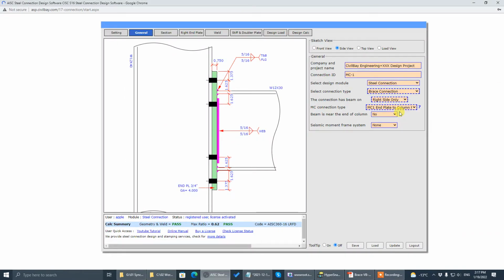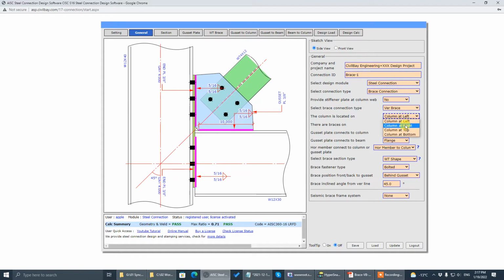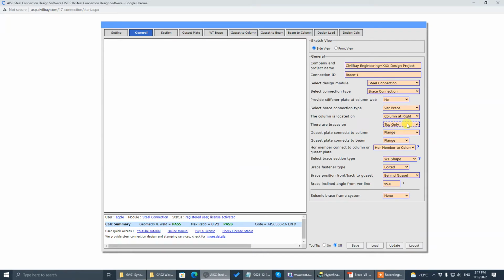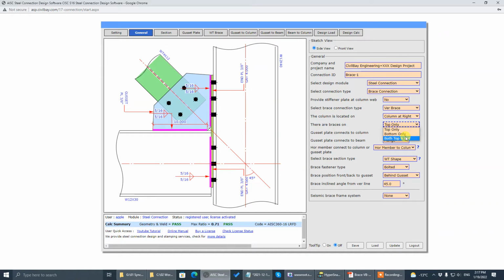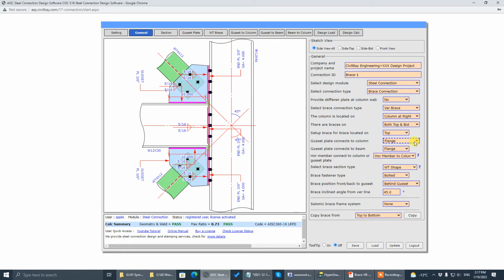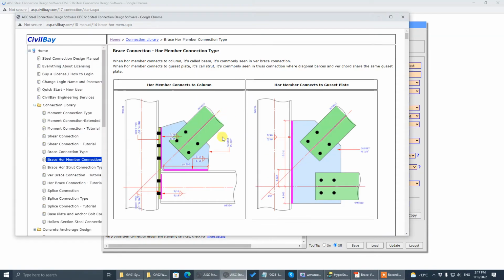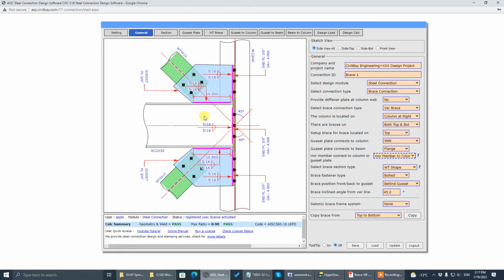Go to brace connection. The vertical brace column is at the right, with braces on both top and bottom. Now look at these: the gusset plate connects to the column web. Look at these two tips. That's a horizontal member connecting to the column like this. This is a horizontal member connecting to a gusset. Our case is a horizontal member connecting to the gusset plate. For now the web flange is being connected to the column, so now I change it to connect to the gusset.